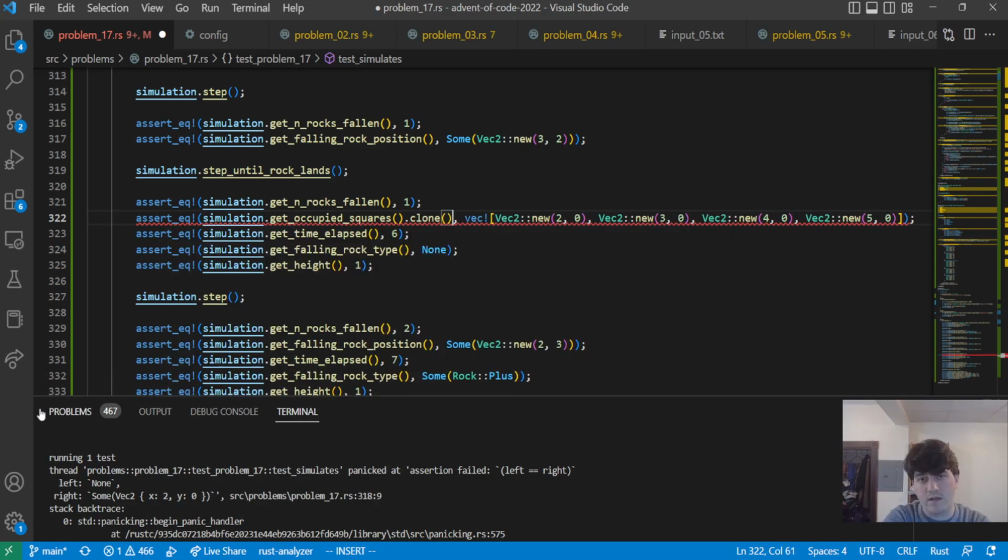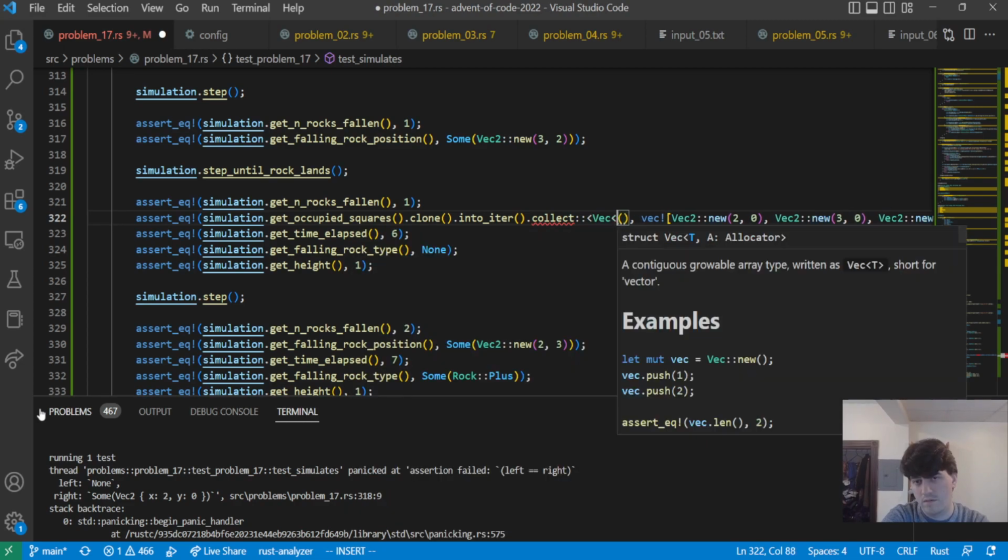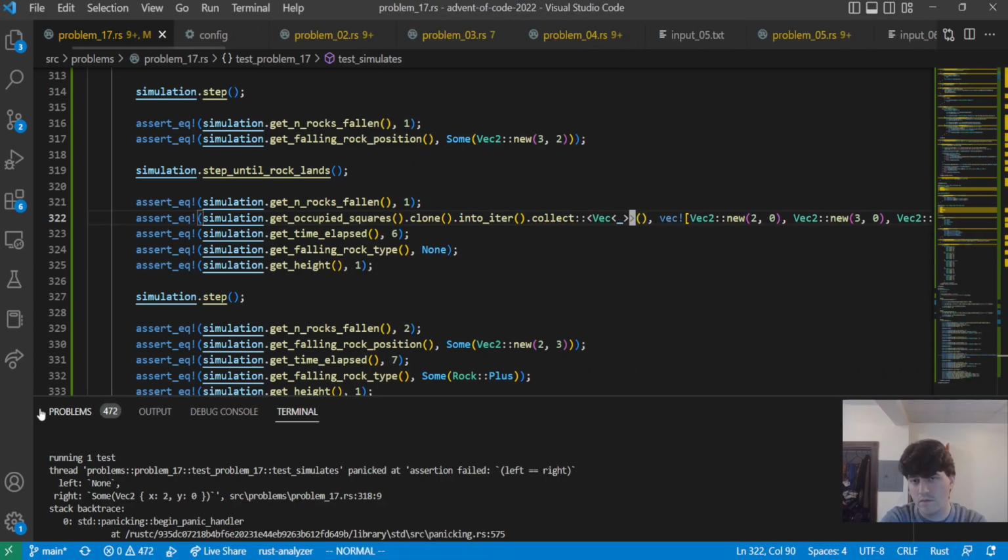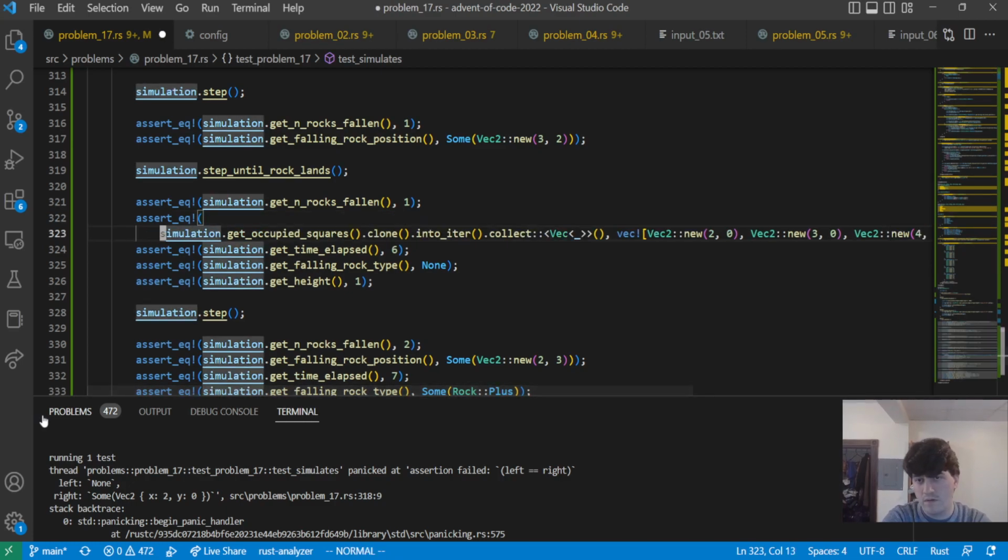I mean, we can say dot clone dot into iter dot collect. And let's just break this out a little bit.